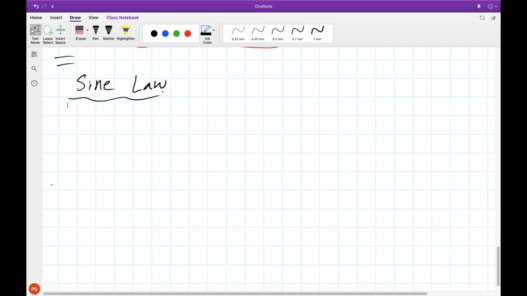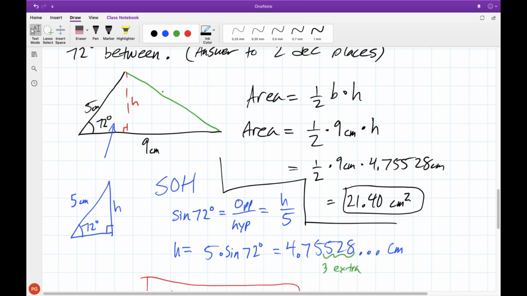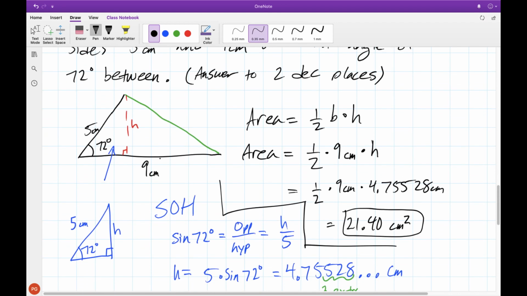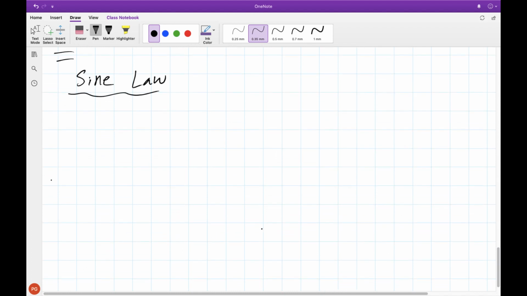This is a follow-up on our previous video all about right and oblique triangles. Here we're going to be going into more of the oblique, all the ones without 90 degrees, and we're going to be learning about something called the sine law. Now if you remember in our previous example with oblique triangles, we were finding the area, but we didn't really go into how you would solve for some of these other sides and angles that are missing. The sine law is going to help us with these types of problems.